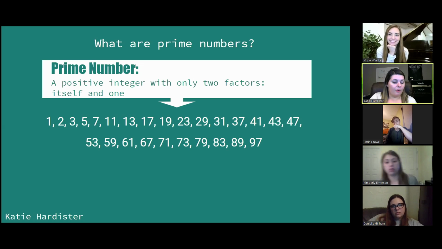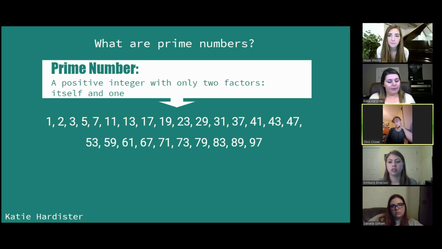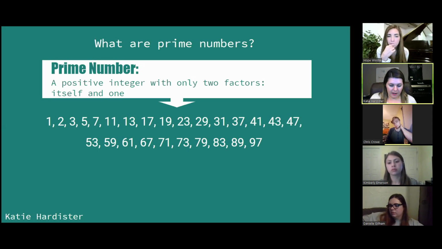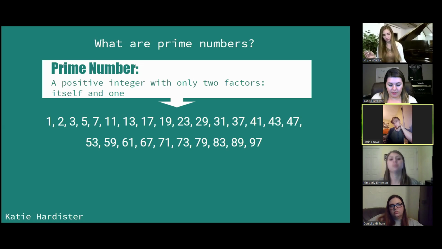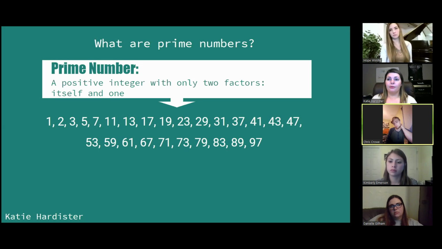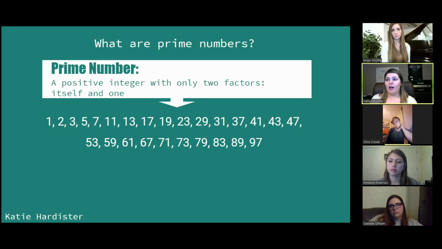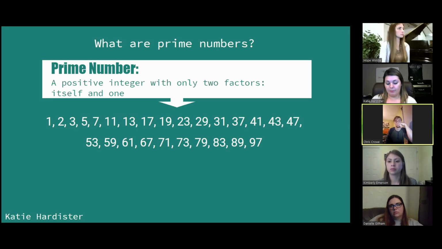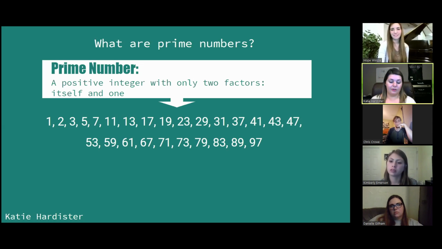We could also talk about what composite numbers are. I didn't include this in my slide, but because you've already talked about prime numbers, I just want to give our peers something else to think about. So a composite number is a positive integer or number with more than two factors. So if we went through and listed all of the other numbers through 100, then we would see that 4, for instance, is not included between 3 and 5. That would be what's called a composite number instead of a prime number. We could go through and talk about each of those numbers, but we won't go through that today.